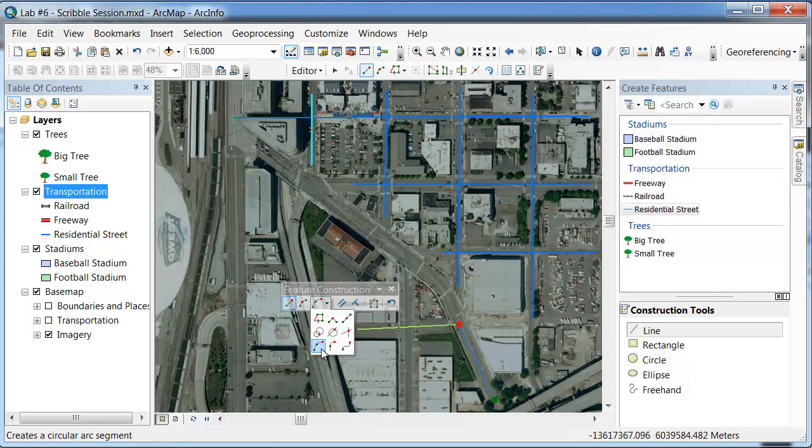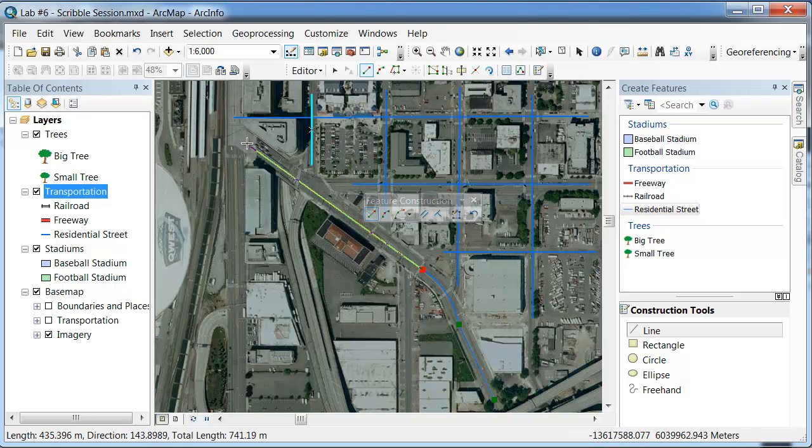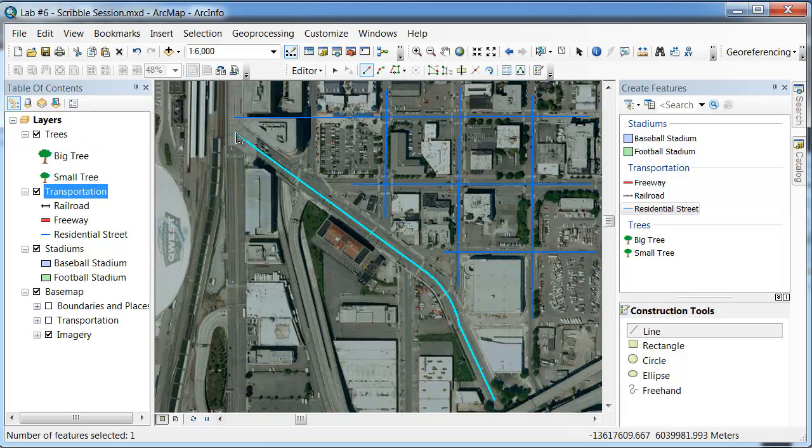And so we will go in with this one, and again move that out of the way, and I'm going to click in the middle and then the end of the curve, and you can see it fits it very nice, and I can switch back to line here like that. So I will finish that one up, and we've created several streets. Now you'll notice that they don't extend fully here now that I've put this one in last.